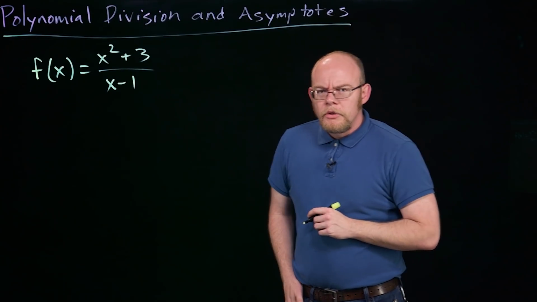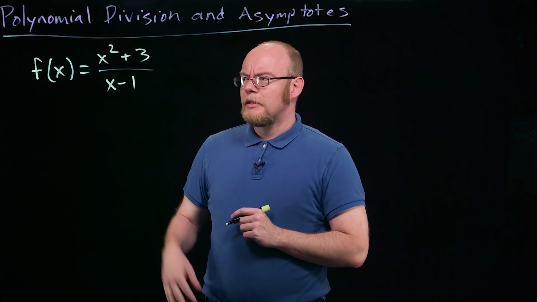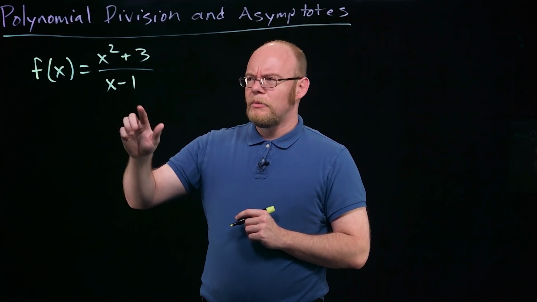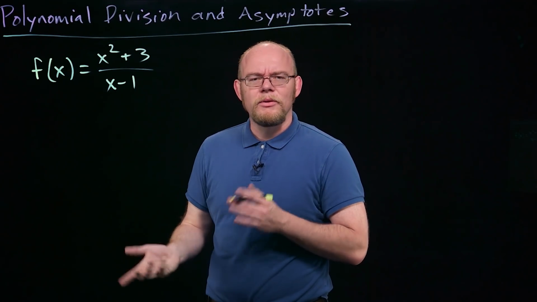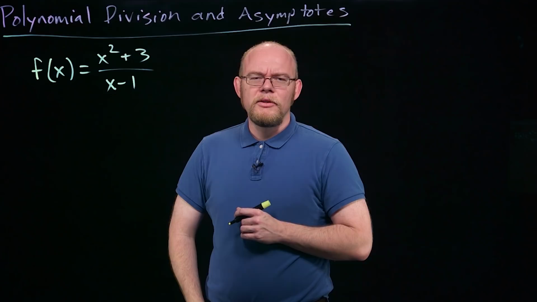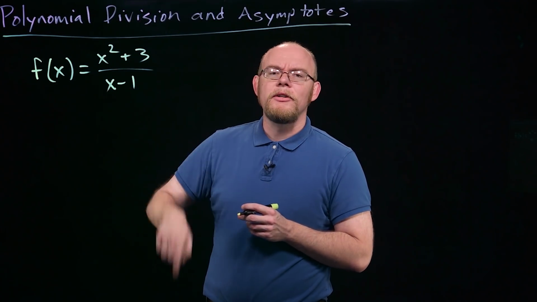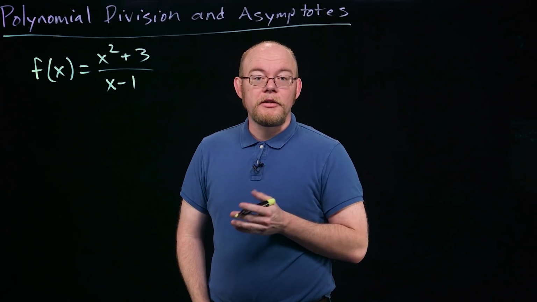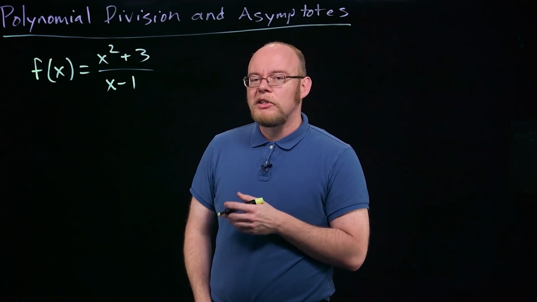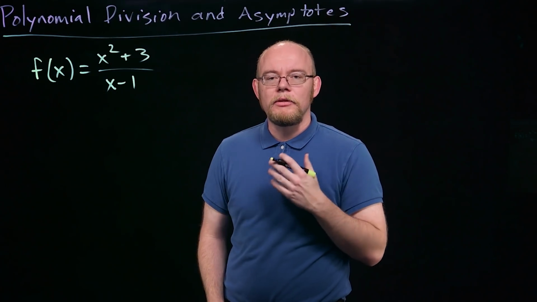Okay, so here's another function that we looked at a minute ago, and we know that it has a vertical asymptote at x equal to 1 because we can't put 1 in, and in fact, the numerator doesn't go to 0 either, so there's no cancellation. And then there's this vague rule that this doesn't have a horizontal asymptote because the power in the numerator is greater than the power in the denominator. Now that's completely correct, but this still has an asymptote. It's just not a horizontal asymptote, that is, a horizontal line that it gets close to in some limit.